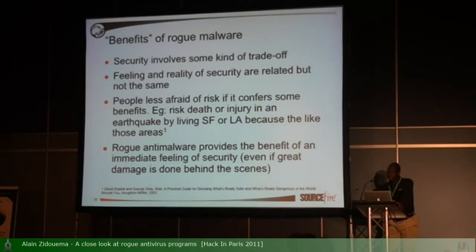So, I do believe that some people sometimes take risks even when they know that the outcome could be a total disaster. An example is LA and San Francisco. Millions of people live there, and we all know that it's an earthquake-prone area, and we're all waiting for, unfortunately, the big one to happen in the California area. Yet people still live there, people move there, people really don't want to move out. So that's about it, I think.